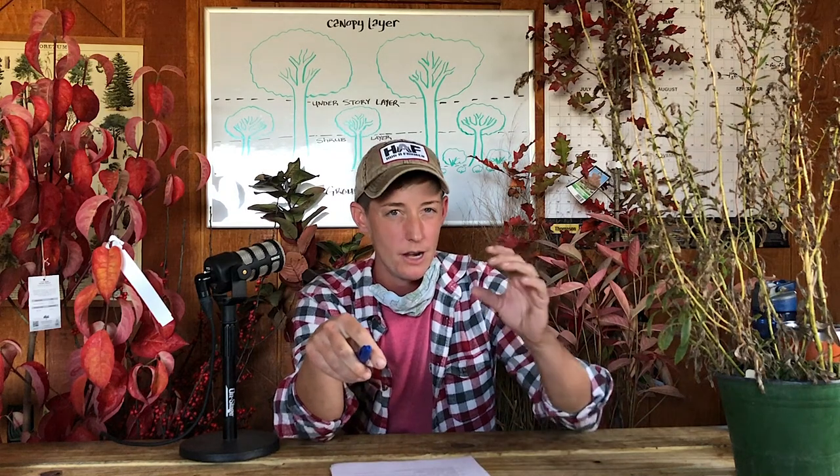Next is the hawthorn, Crataegus. The two main types we carry at Bates would be the winter hawthorn — cultivar being Winter King — and then the Washington hawthorn. The winter king will get bigger than the Washington hawthorn. Both have thorns — hence 'thorn.' It's a favorite for perching. The fruit tends to drop a little earlier in fall than some other trees; it's messy, but squirrels love it. You can actually eat the fruit yourself if you wait until they're ripe and almost mushy.